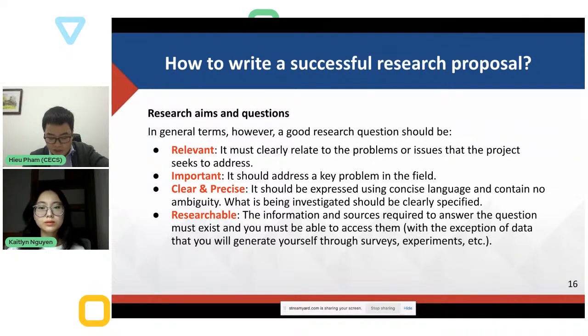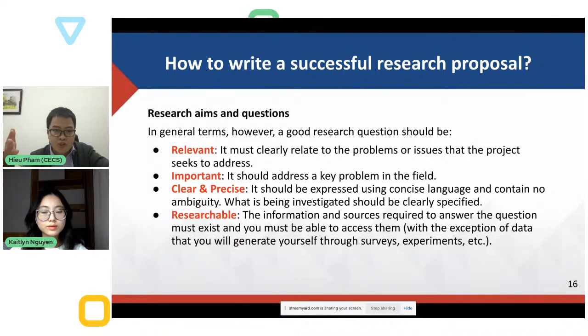Let's go back to my example, my previous example. So you want to develop something cool, right? You want to build a system to detect cancer from images. You want to use an AI algorithm to detect cancer from medical images, for example. But you don't have data. You don't have computing resources. How can you achieve the research aim, right? So this is a feature of a research question. A good research question is researchable. It means you have enough resources to solve the problem.